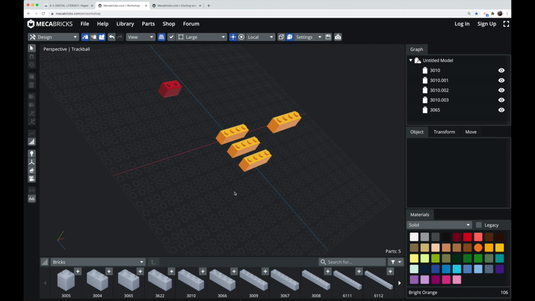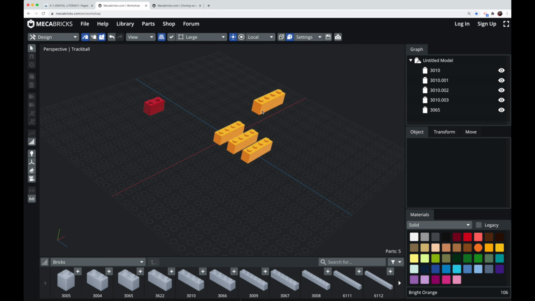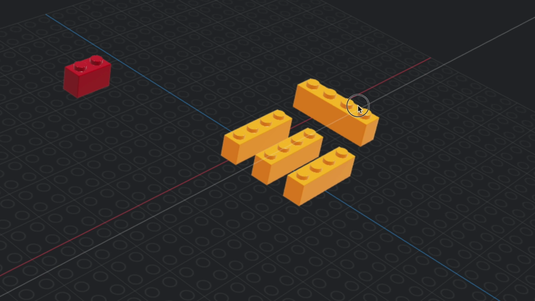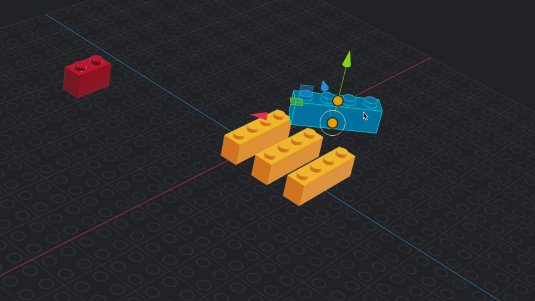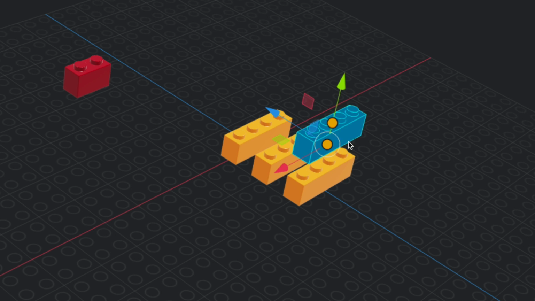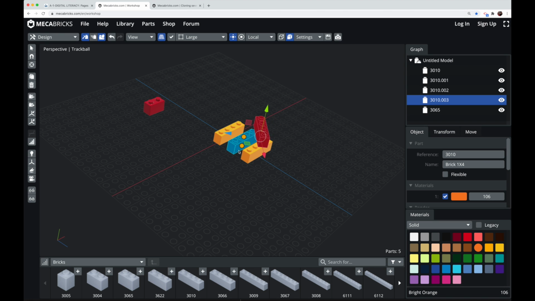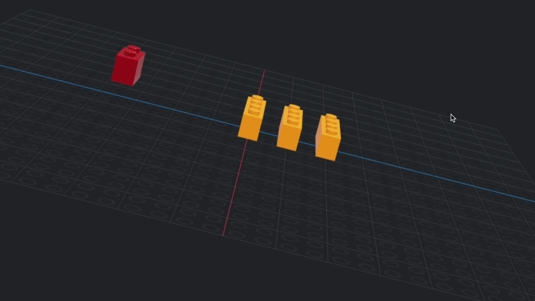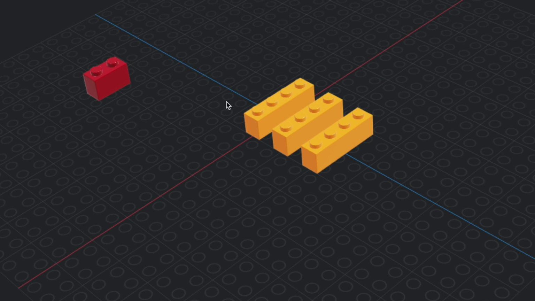Now you may want to rotate these sometimes. To rotate one of these, you click on it, and you use the arrow keys on your keyboard, and you can rotate it. I highly recommend that you do not rotate anything to that 45-degree angle. Lego stuff is just not designed to be 45 degrees, and it can get really tricky. To delete something, by the way, you simply click on it and hit delete. Now it's gone.